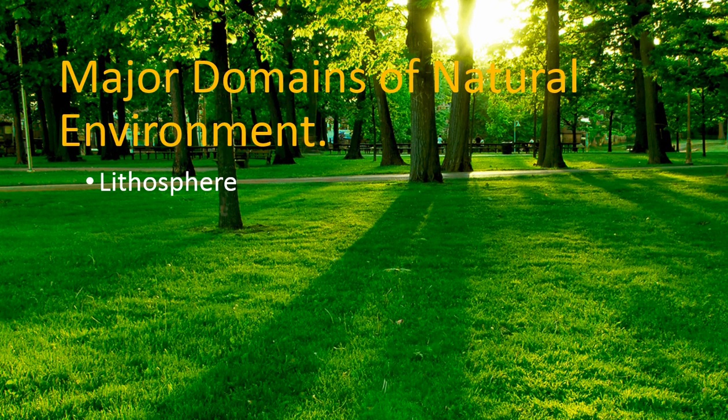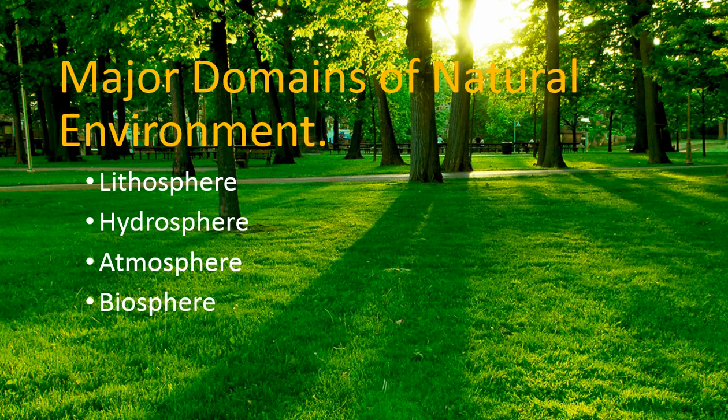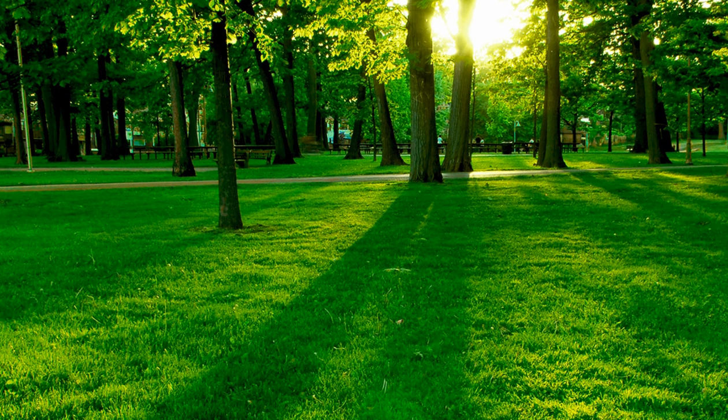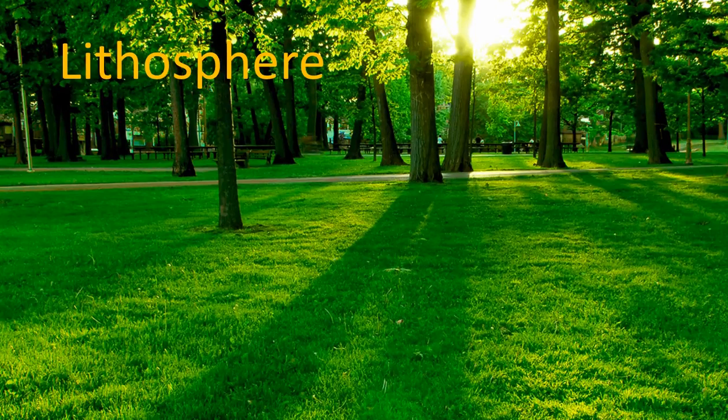Like we discussed, there are various domains: lithosphere, hydrosphere, atmosphere and biosphere. These are the four major domains of the environment, and we will discuss each one in detail. The first one is lithosphere. Like you can see in the background picture, this is a picture showing grass and trees. It means the land surface, the land surface where the trees are grown.